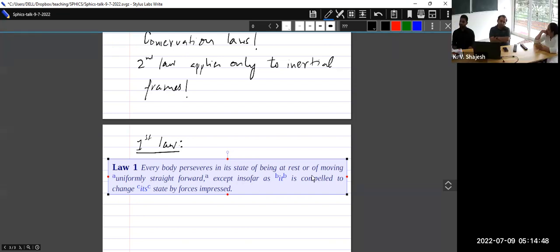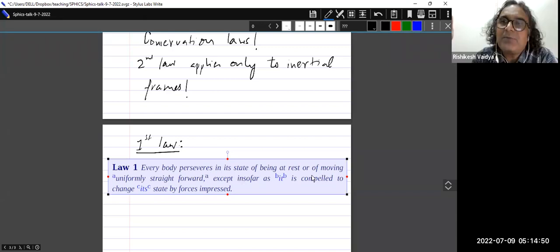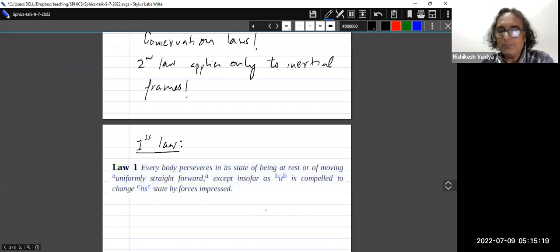Suppose you are going by a bus which is going with a constant velocity, and you just drop off the bus, meaning you are not really exerting any force. When you drop off the bus, your relative velocity with respect to the bus is zero. So the bus will continue moving with the same velocity, and it will still continue constituting the inertial frame. Now, what is it that constitutes the inertial frame?